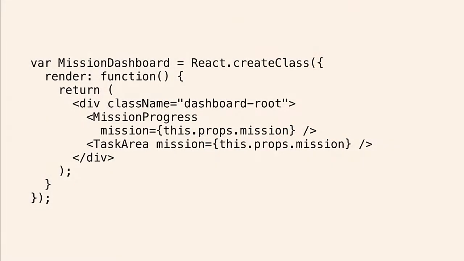They look something like this. This is a simplified version of the learning dashboard I showed you on the very first slide, where you say, here's my mission dashboard component, and when it renders, it should look like this. It should have a div with a class of dashboard root, and then these two other components inside it. What this does is you don't have tons of code that's manually manipulating the DOM.